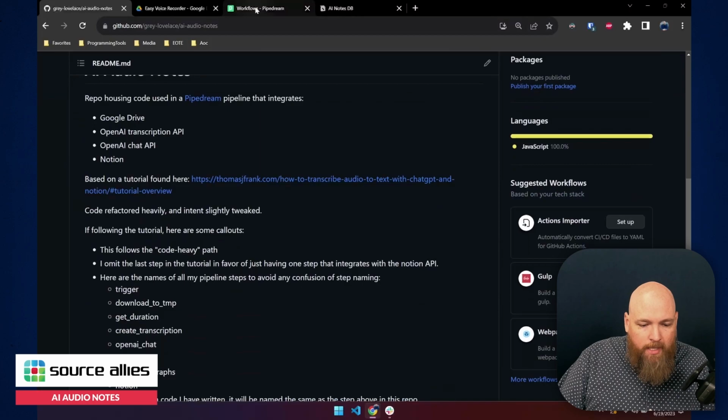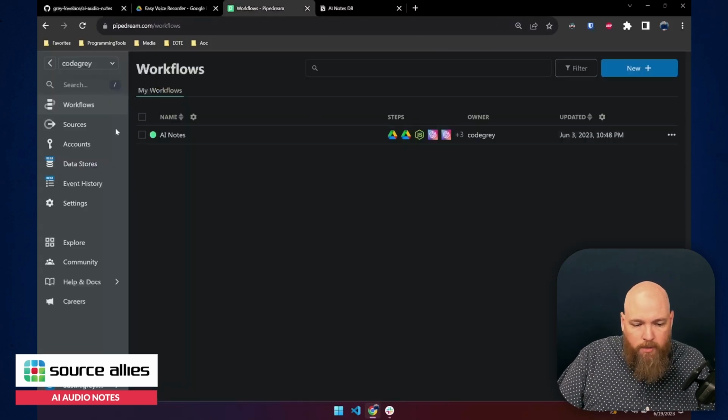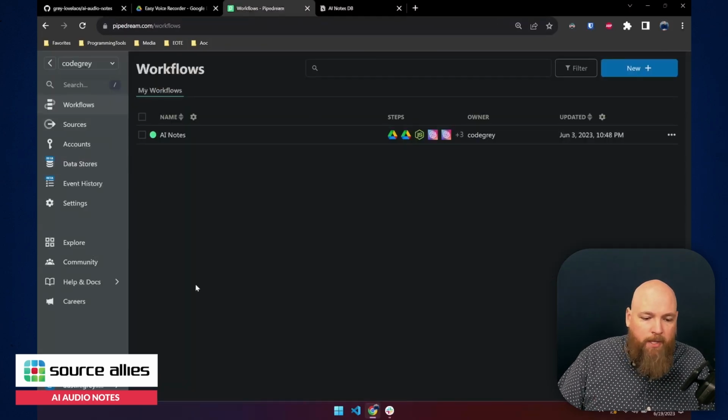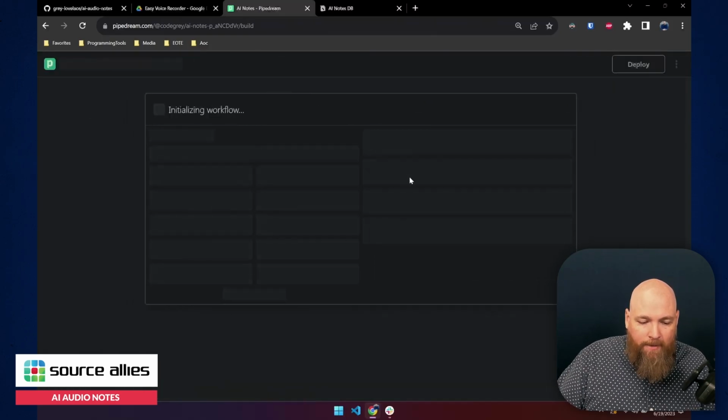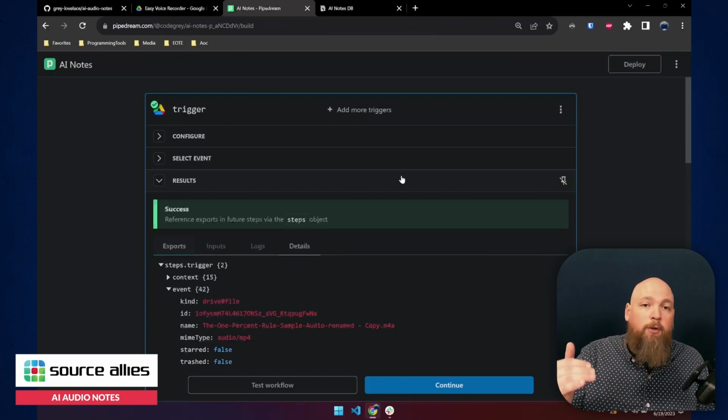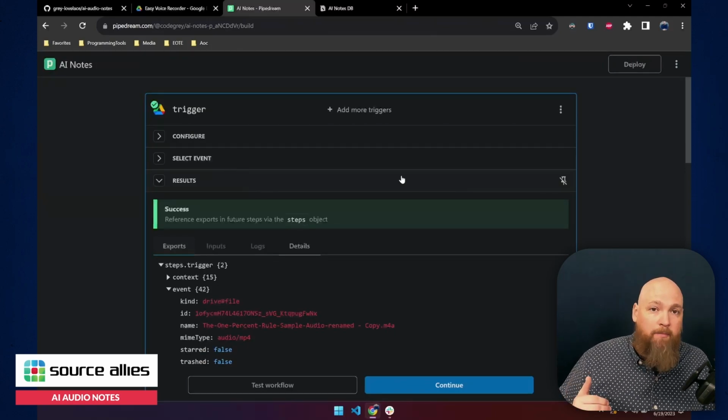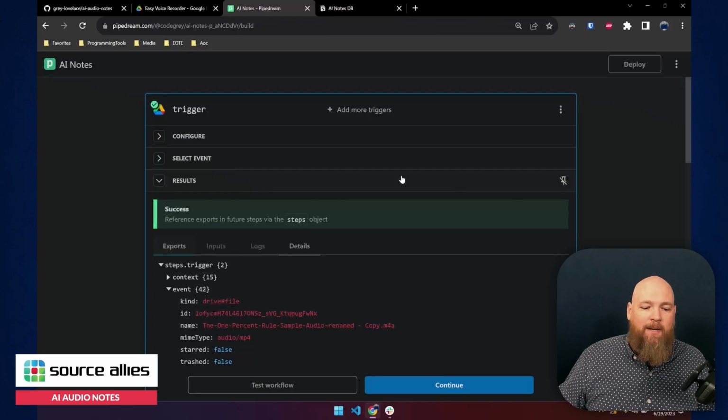So let's go look at the Pipedream UI. Once you've created an account and done everything, you can see that you have a workflows area here, and there's going to be a list of a bunch of different workflows you set up. I just have the one right now, and you can see it has a bunch of different steps here. Let's dig into AI Notes, and we're just going to go ahead and hit Edit. This will show us all the code that's going through, and it'll also give us examples of payloads that have been sent through this, because you do need to send in some sample payloads through so it can get an idea of what it can provide to you in the next steps later on.